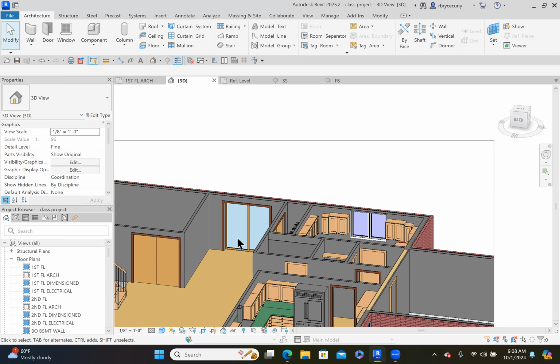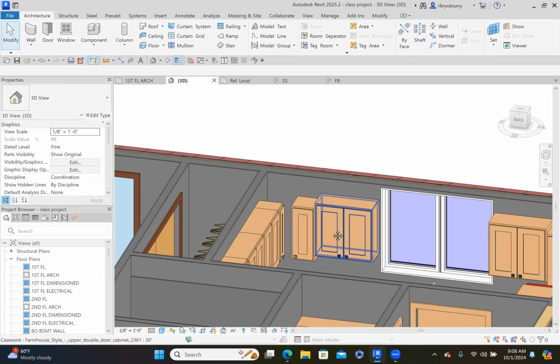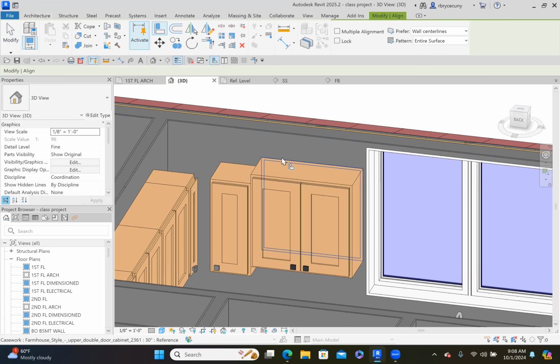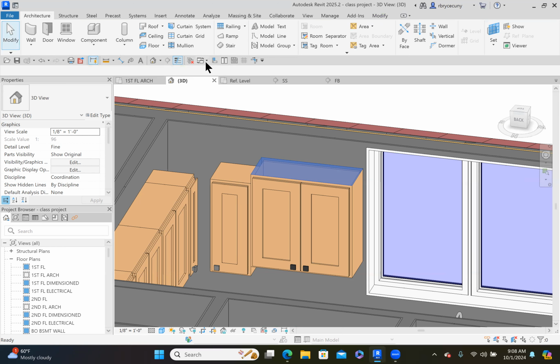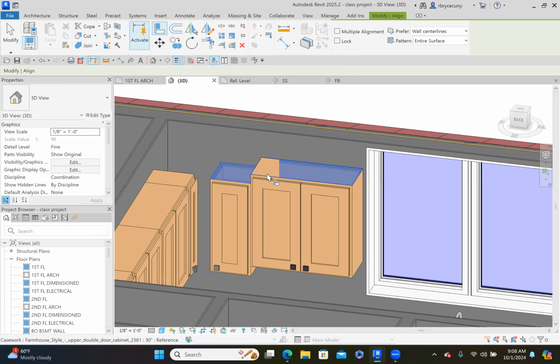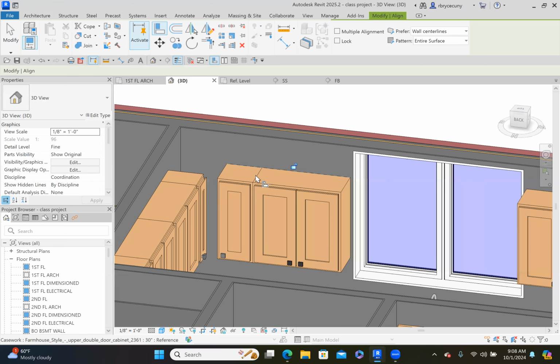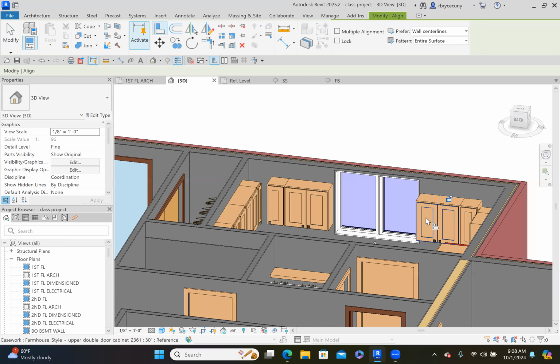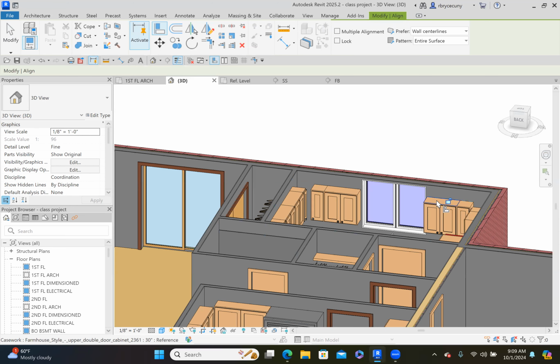So now we'll have to go back to RevitCity and get a different door. But while I'm looking at my model, look at this. These cabinets don't line up, so let's fix that real quickly. Align, I'm saying align to this plane, and oops, maybe I want to do the other way around. Let's align to this plane and then this one. I think those two line up. Yeah, so we'll do the same thing. Align to this plane and then align those cabinets to there. So that all those cabinets line up now. We'll save it.